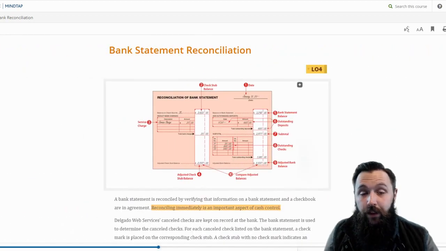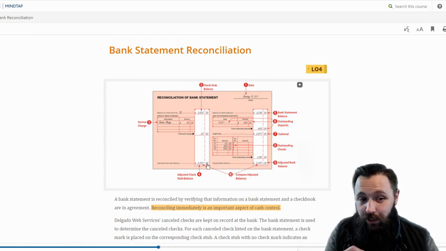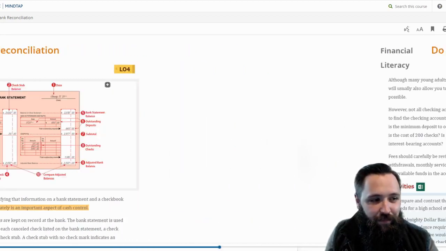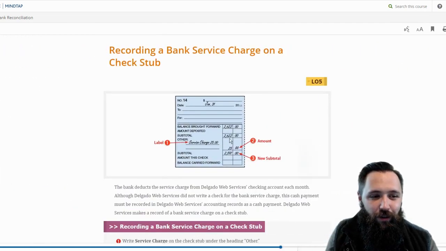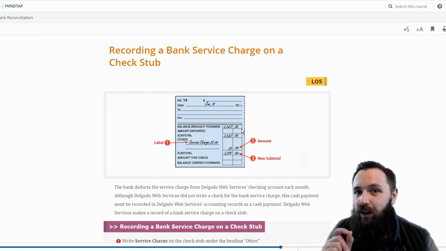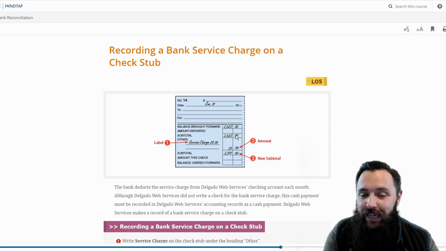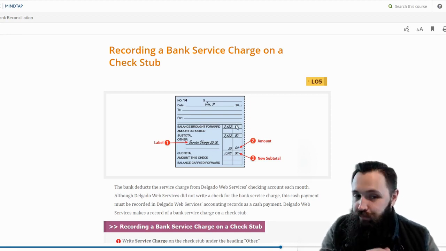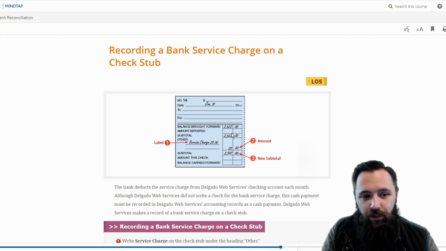And when you look at that, your inclination is to maybe take this adjusted check stub balance and plug it in right here. But that is not what we are doing. Why are we not doing that? Because we are doing the adjustment right now, right here. We're actually calculating it out. So we have 2,622. That's our balance that we had on our check stub.